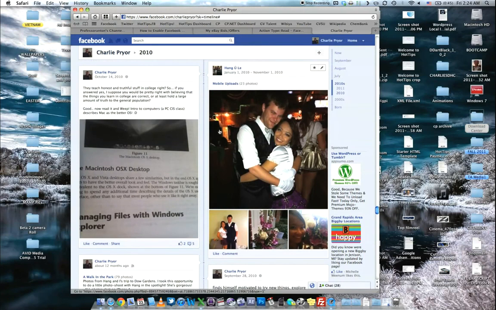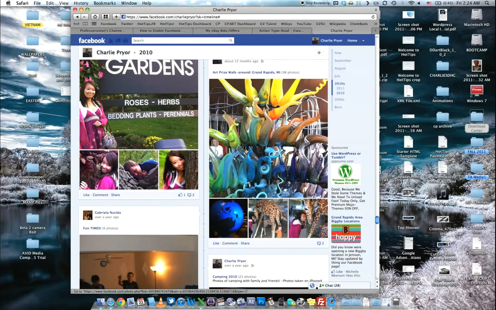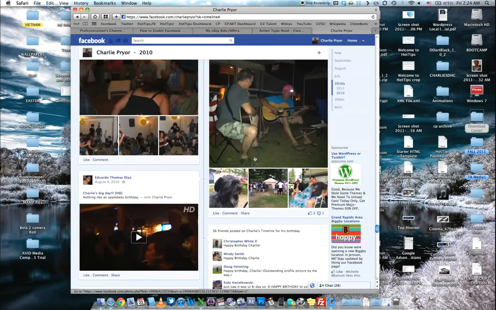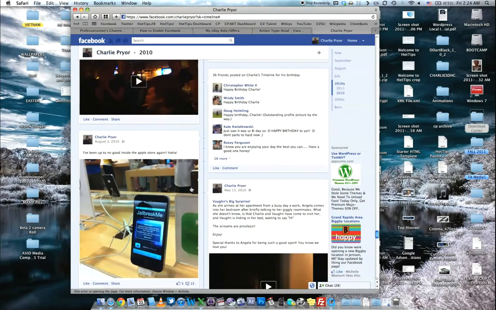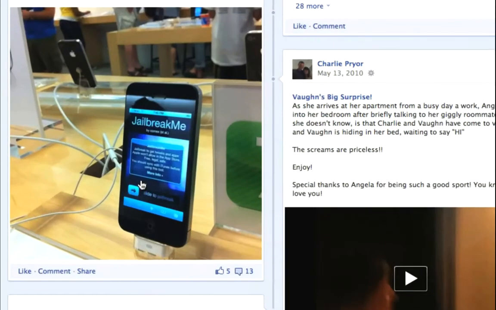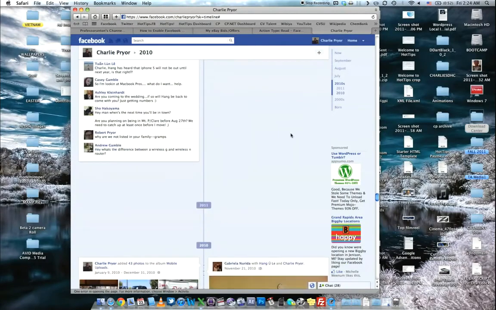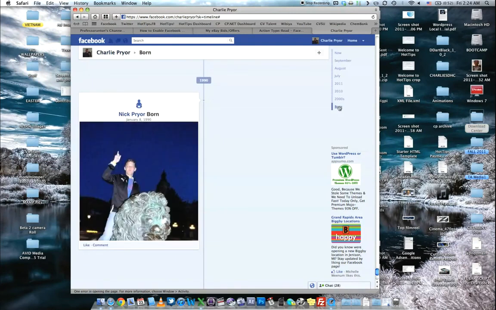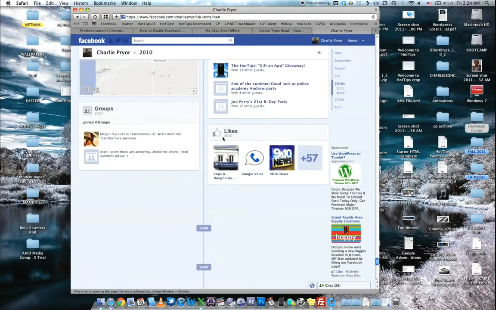We have photos that are perfectly laid out and sized for the window. We can really see amazing things that we took pictures of before, like Art Prize in Grand Rapids here, or a photo shoot we did in Dow Gardens. We can see parties we went to and photos of us going camping. And here's a video that we had before. That's really cool, too. Here's me jailbreaking an iPhone inside the Apple Store, really cool stuff like that. I think this is wonderful. We can even go back to the day we were born, which I don't think there really is anything that happened there. Yeah, one picture. My brother was born in 1990, so, whatever. But this is cool. I like this.